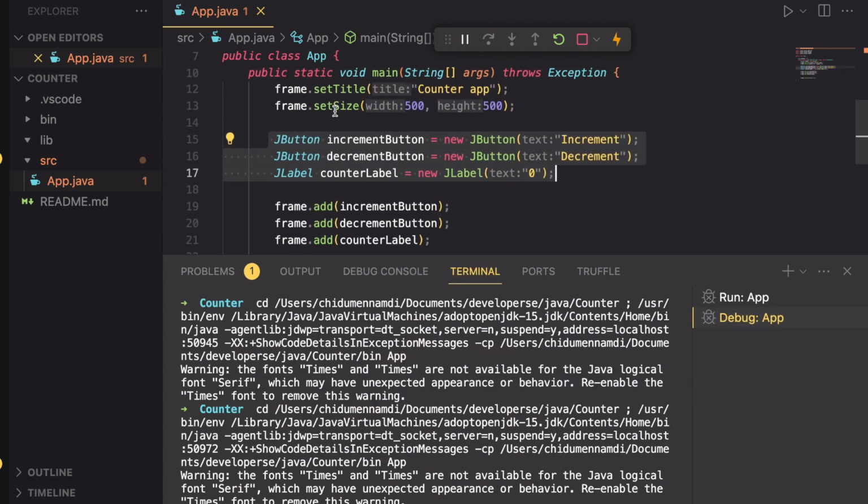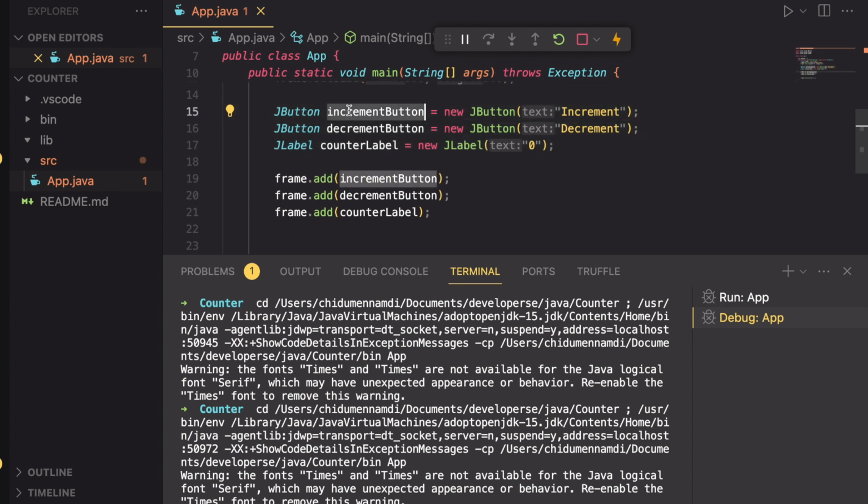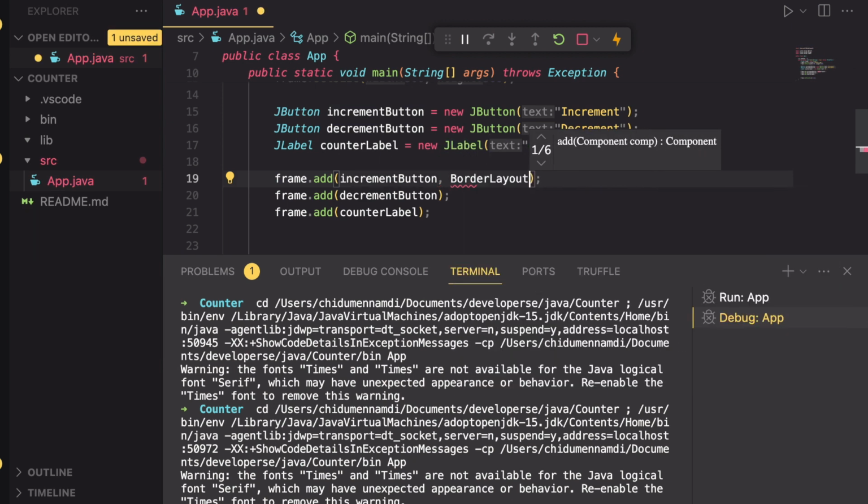Now we want to make this increment button be at the left of the JFrame, the decrement at the right, and this counter label at the center.